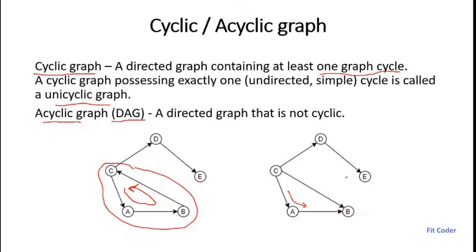You'll come across many graph problems where you are given a graph and have to find whether there is a cycle or not. An important property of a cycle is that it starts and ends at the same point. Here you can see a cycle starts at C, goes to A, to B and B to C. So the starting and the ending point of this cycle is C. There are many ways to find out if a graph has a cycle or not, which I will be discussing in the next video.